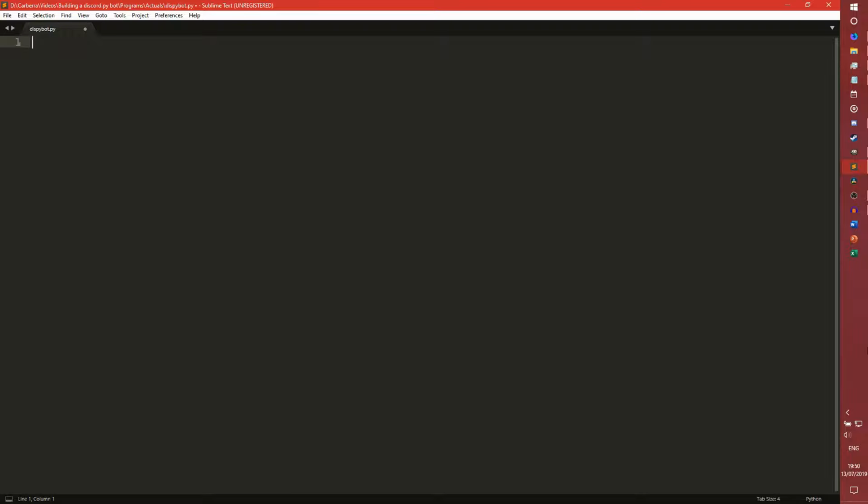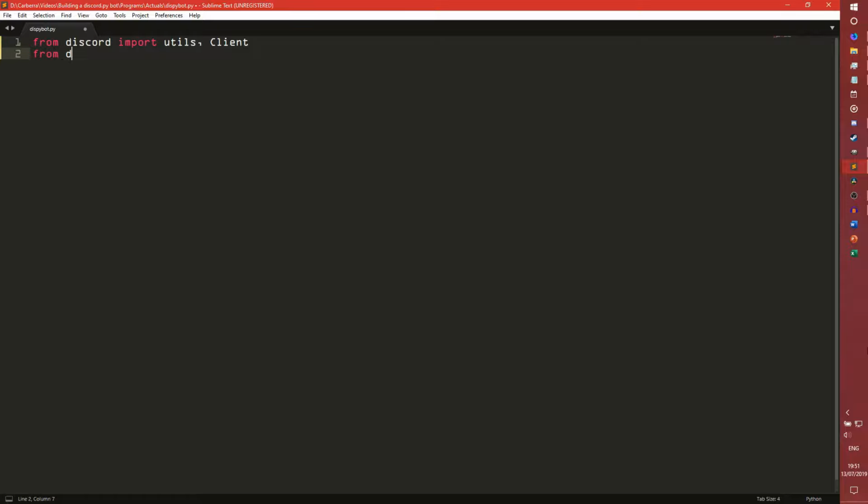First we need to sort out all our imports. So from discord, if I can spell it right, import utils, client. Now this utils thing is just a little helper to make coding for a single server a lot easier, essentially. But I'll explain that in a bit. This client we are also going to need because this client essentially represents most of the Discord stuff.